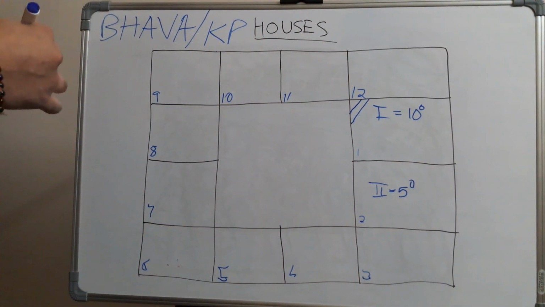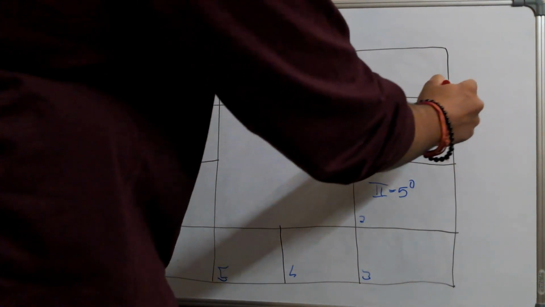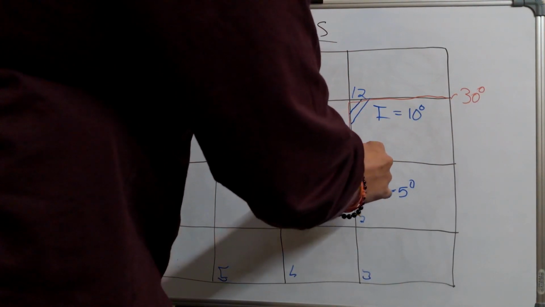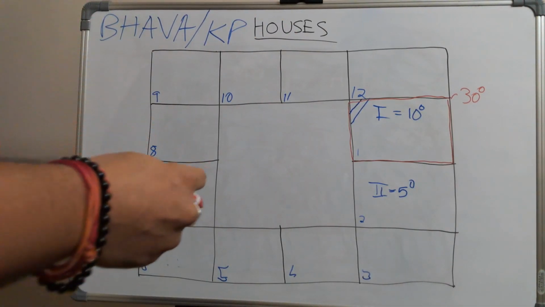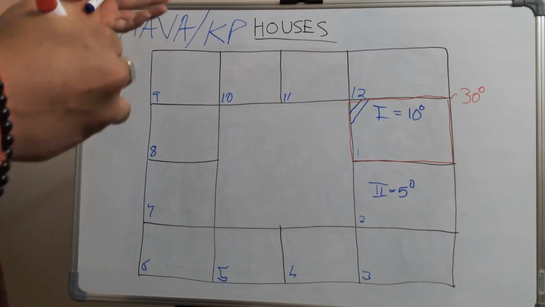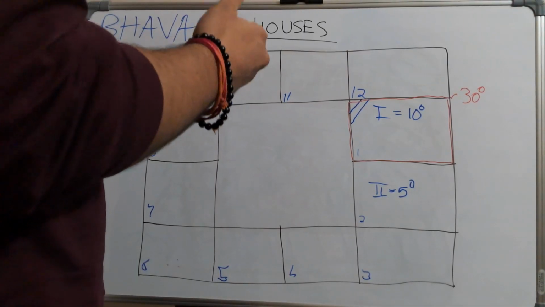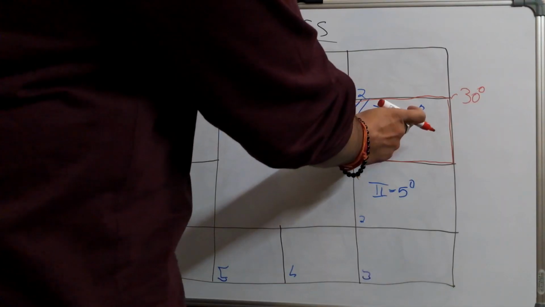So, to make an imaginary line, okay. So we have understood this, that this entire box is 30 degrees. This box. And previously when I showed the chart, I said all these boxes become houses, right? But when we come into BHAVA chart or KP chart, this is actually very important because this will be more accurate. Now let's say this is 10 degree.